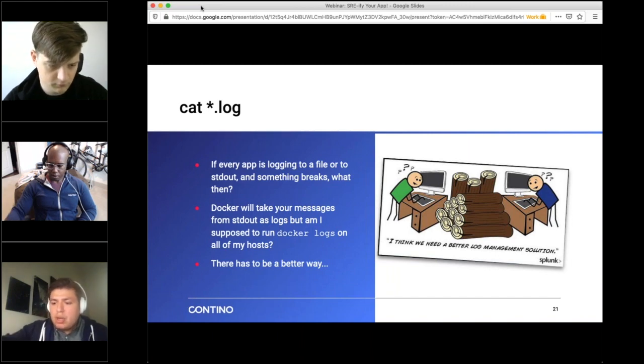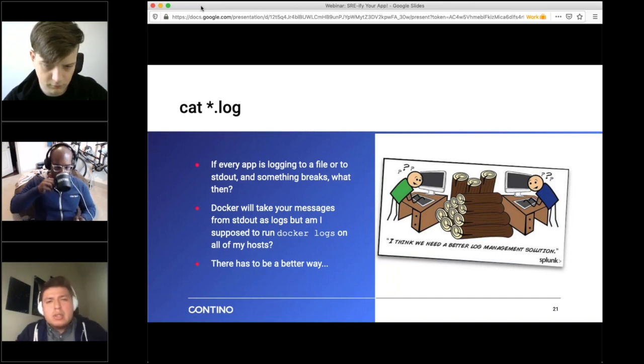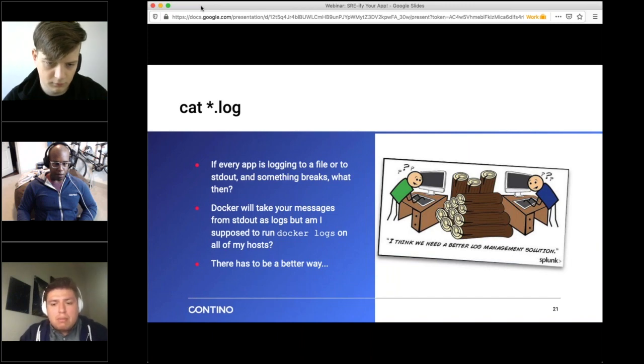Imagine you're trying to debug a system that involves 7 or 8 different components, like I experienced, and you don't have a centralized logging system. It can take hours upon hours to figure out where the issue is. Where is the information I need in order to debug the system? So there has to be a better way, and that's where Splunk comes in. Next slide.